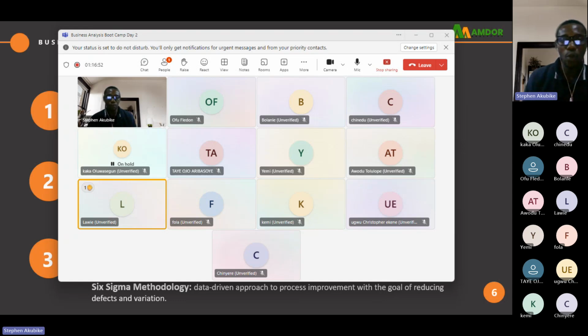Then the second measure we are using is a verified guarantor measure. So in our real loan app, we have a portal where you input your guarantor details, their contact details and their ID card, and the system will automatically put a call across to them while these details are being inputted. So while you're waiting for your loan to either be approved or disapproved, the system will automatically reach out to the guarantor to verify their real identity and authenticity. So these are the two basic measures we have put in place to ensure that we are able to recover our loan.